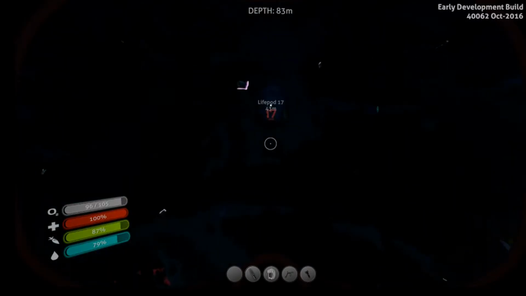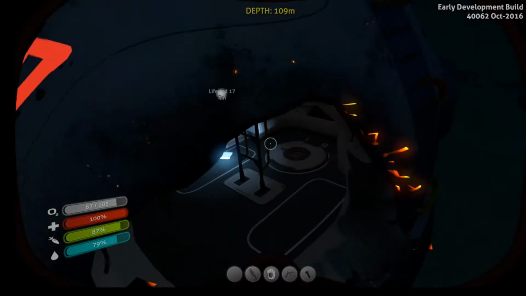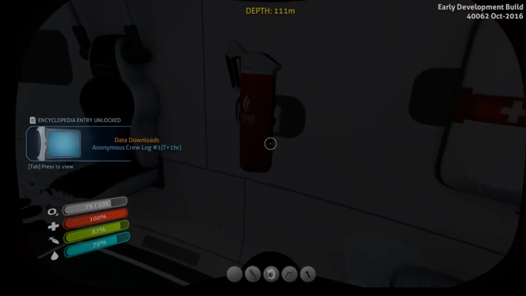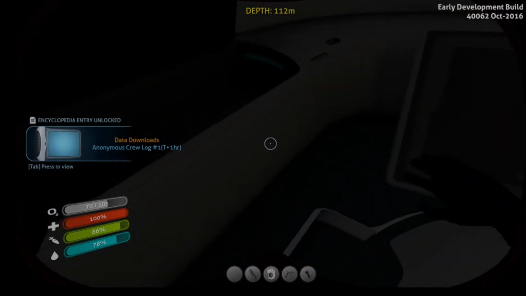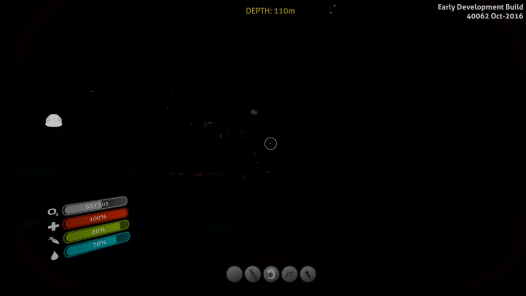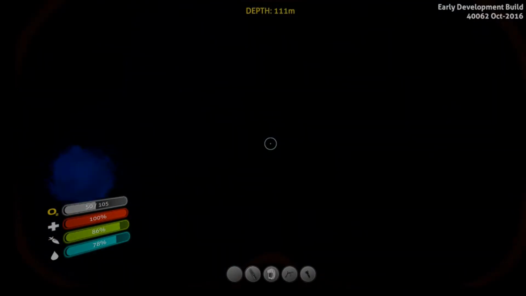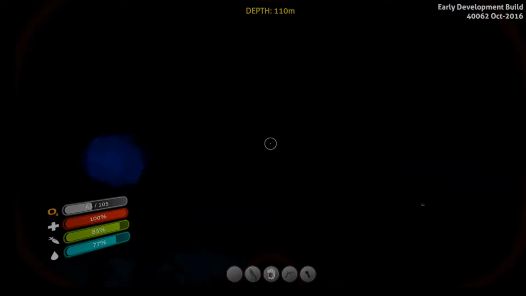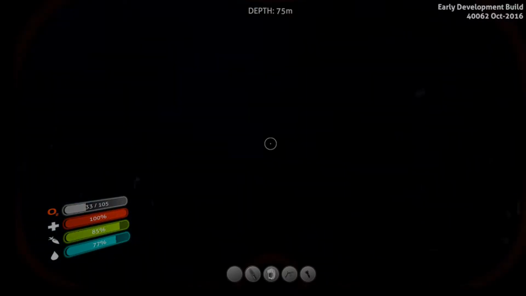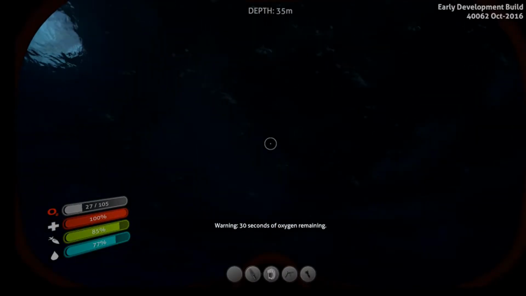Alright, see, this is really deep, which means we're going to be on the extreme of our capacity to do much. Nothing like that left me anything. Poor guy, I don't think he made it. Is there a pod out here? Another dude there. Alright, so I'm gonna swim back and get some more air pipes to go exploring. 30 seconds of oxygen remaining.